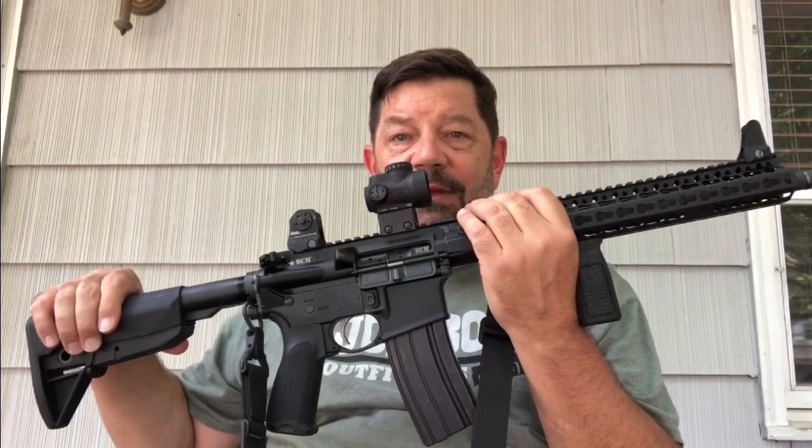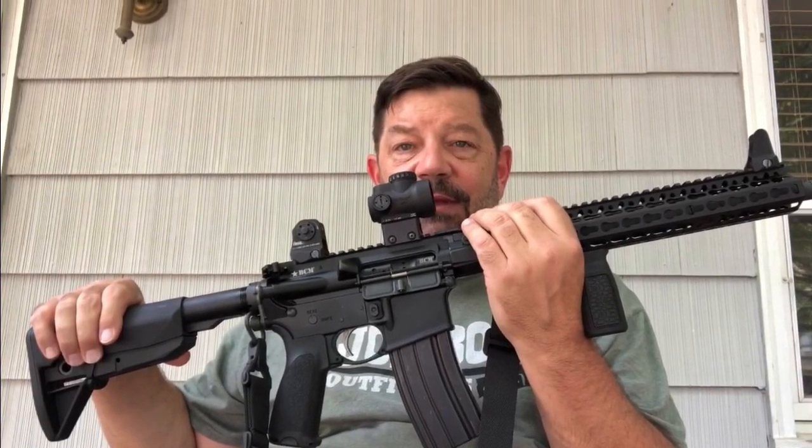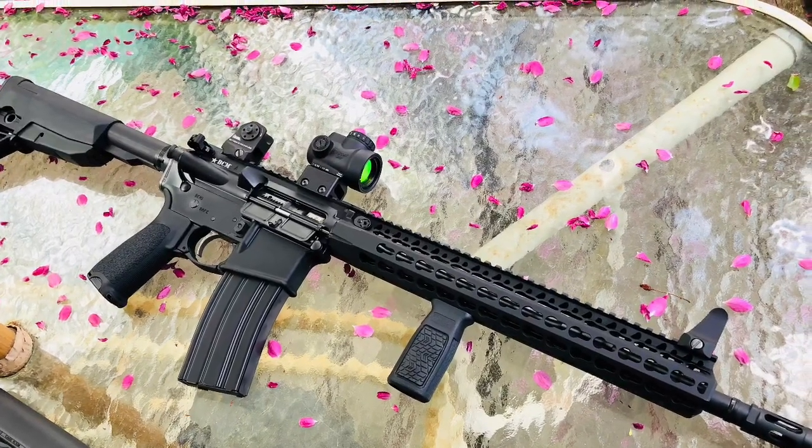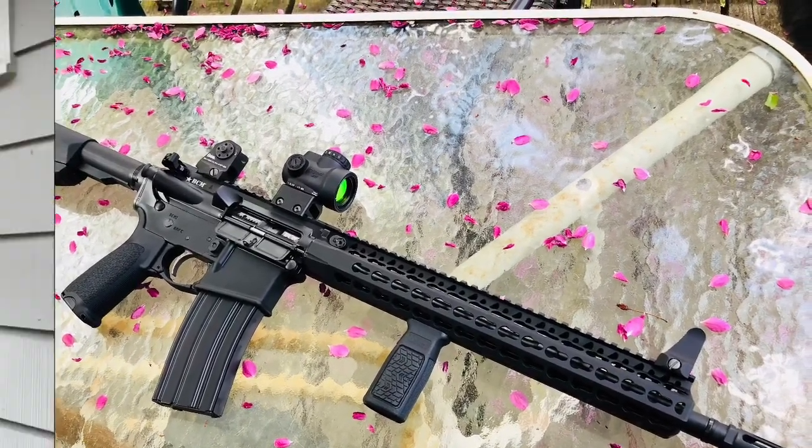I plopped down close to $1,500 last year for a cold hammer forged, chrome lined barrel, 4150 chromoly vanadium steel, that was part of a Recce 14 from BCM. I'll also tell you, it's a damn fine rifle, and from a fit and finish perspective, the best I've ever had. But fit and finish doesn't really tell the whole story on a rifle like this.